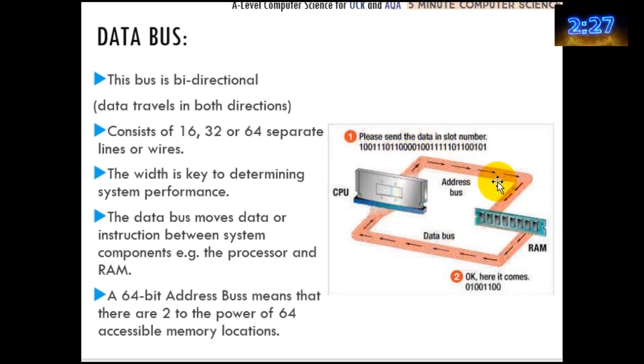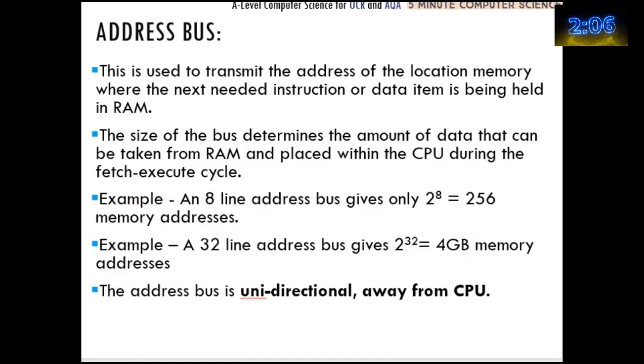Now rather than go 10 times to fetch a bit of data in RAM, if the block size and the data bus size is wide enough it might be able to fetch all that data in one go. That makes a significant impact in the processor's performance. So address bus is used to send the address of the memory location, and then the data bus is used to collect that data and bring it back to the CPU.